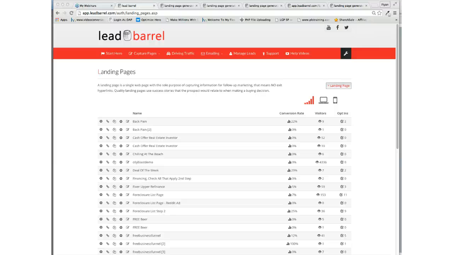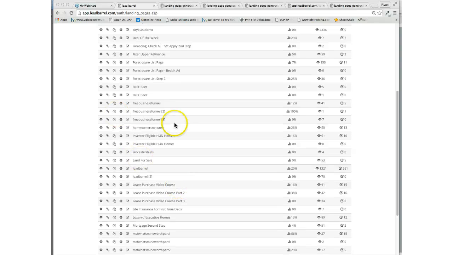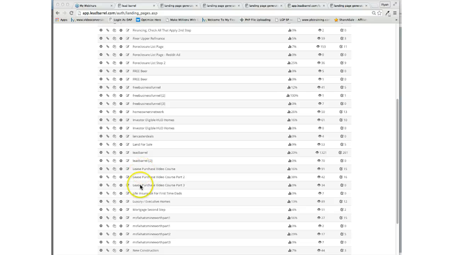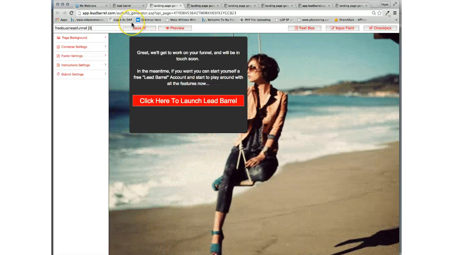Absolutely, Walter. Great question. After the second page, can I redirect to a Leadbarrel page that I load a PDF on? And that brings up a really good point, guys. Let's go here to our third part. You guys don't necessarily need to have forms and fields on your pages. So thanks for bringing that up, Walter. Let's go to our third page in this free business funnel here.